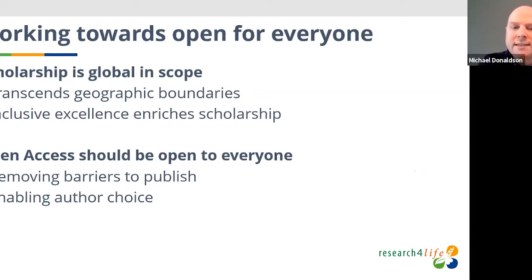And I think it's a key aspect when we're talking about the equity of open access publishing. There are so many factors that go into an author's decision on where they want to publish their research, whether it's the scope of the journal and how their article fits in terms of the content of the article, the geographic focus of the journal, whether it's regional, national, or international, perhaps the reputation of the journal itself or the editorial board of the journal, subscription-based versus open access-based, there's a number of factors that are involved. But ultimately, publishers all want to enable authors to have choice when it comes to their decision on where to publish their work. This is why providing a range of open access options is beneficial, whether you choose to publish in a fully open access journal or perhaps a hybrid journal that has various open access options. And the article processing charge should not be a barrier when you're trying to choose which journal to publish in.